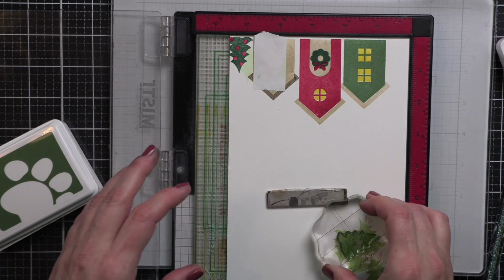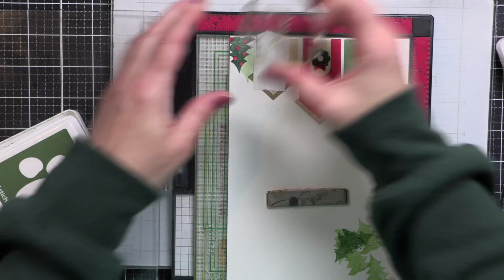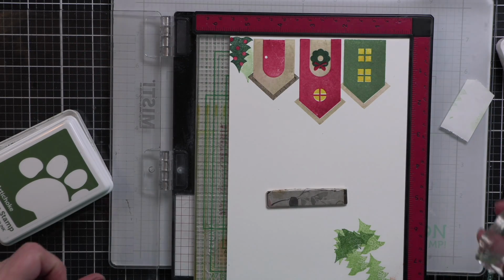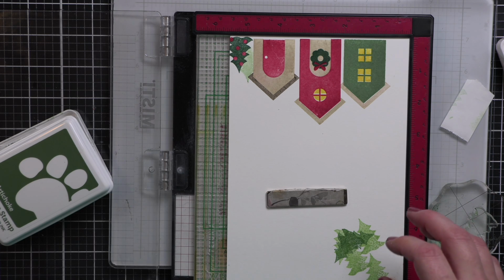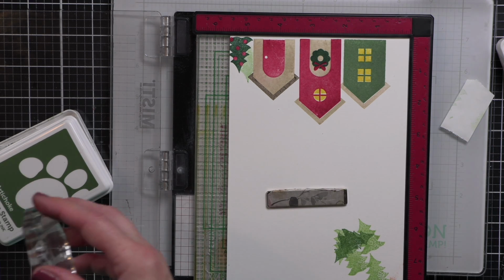I used kale for the tree next to it. So I'm going to stamp it off and use second generation of the artichoke. And I think that looks a little bit better, shows up a little bit better. So that's what we're going to do with that one.